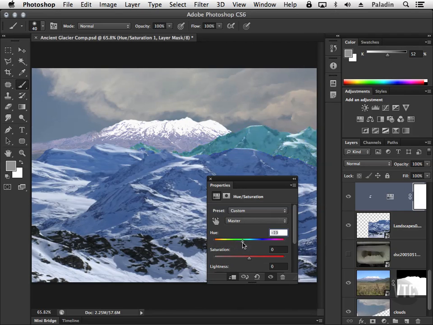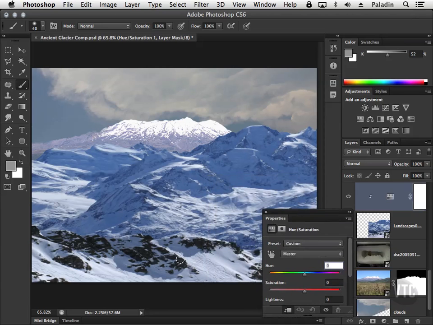So what I'm going to do is put this back to where it was. All right. And I'm going to go to the saturation. Now, as I mentioned earlier, the further things are away from us, the less saturated they are. And the closer they are, the more contrasty they are, which is why this is a great picture to use here, because these rocks are nice and bold, and it gives our eye the sense that we're closer to this than we are to this.